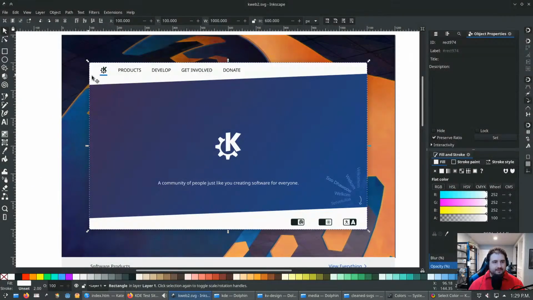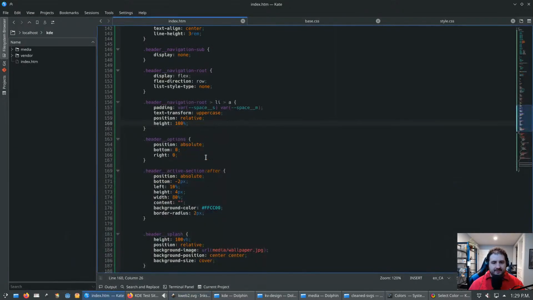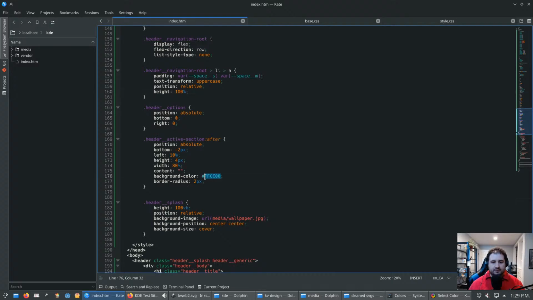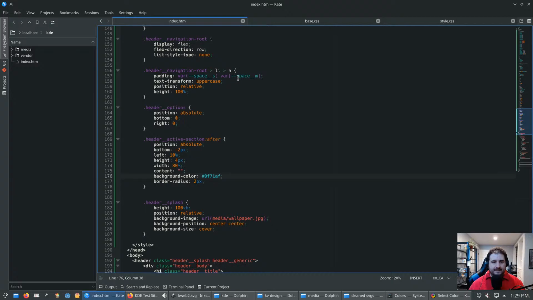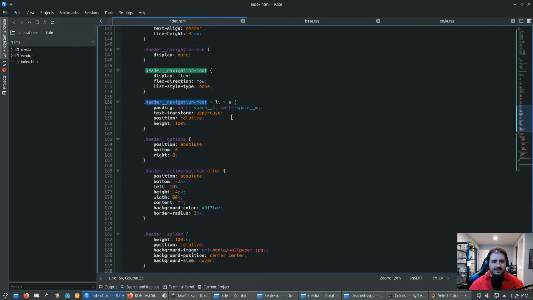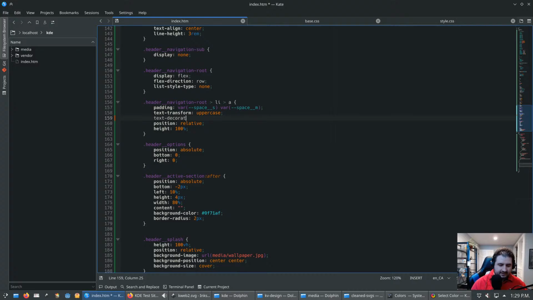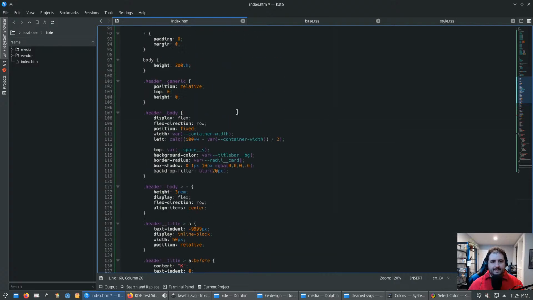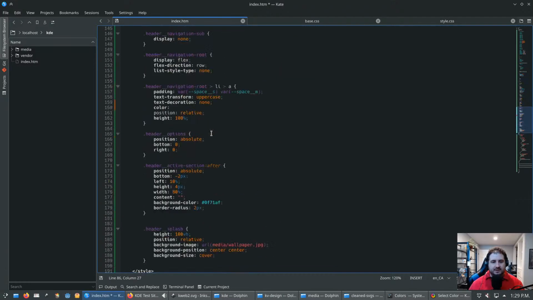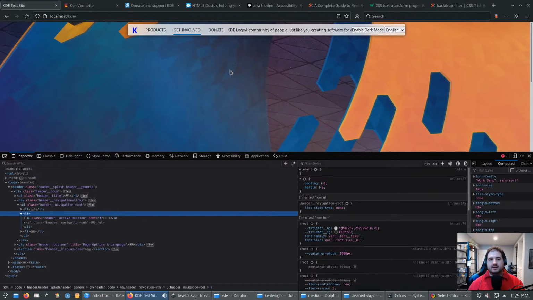Let's just get this color here. Not really a super official color, but better than random orange. There we go. And then we have li a, text-decoration none, color. What's our primary text color? There we go. var foreground. There, starting to look like the design a little bit more.